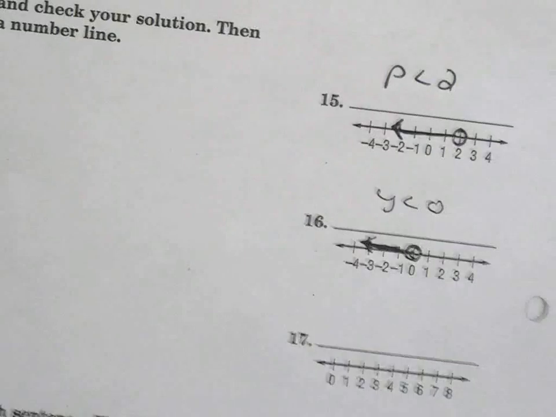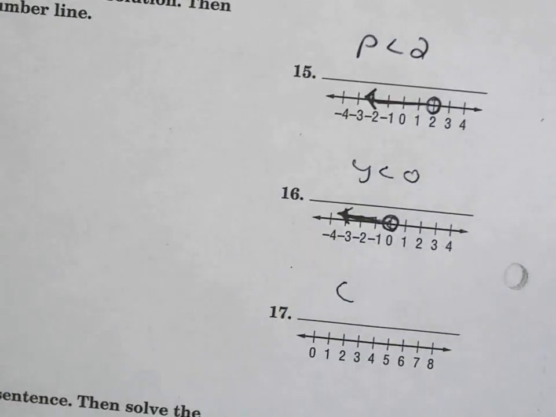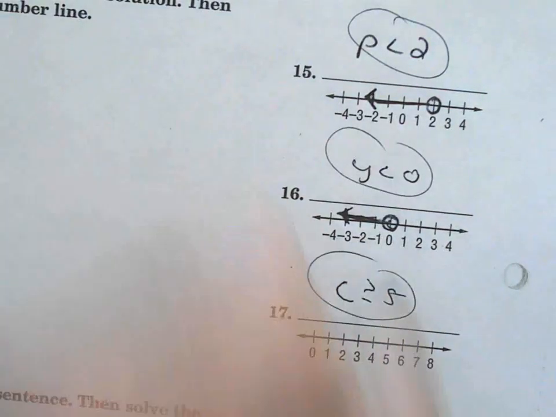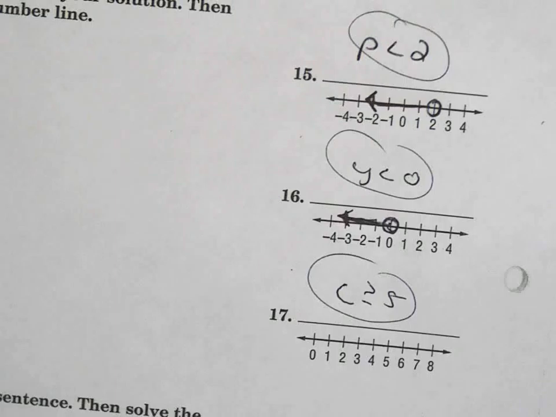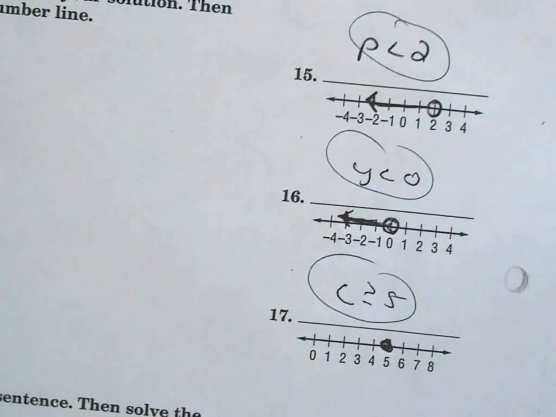Now, here's what's slightly cool. As I slide over and graph this, who can tell me how I graph this one? This one's slightly more complex. Greater than or equal to 5. Who can tell me how I am going to graph this? Owen. Fill in the circle on what number? Which number am I filling the circle on? 5. Am I going left or right? Right. I'm going to the right.